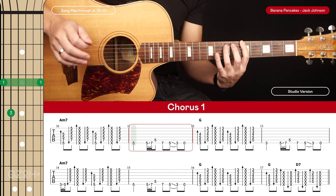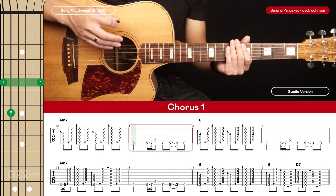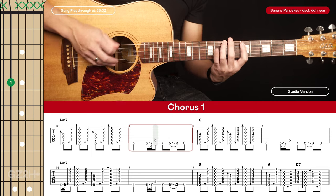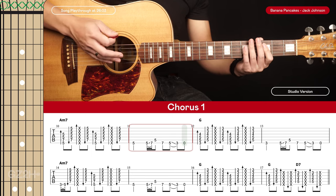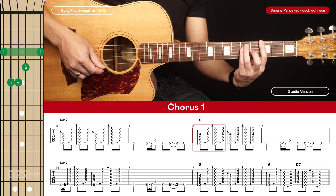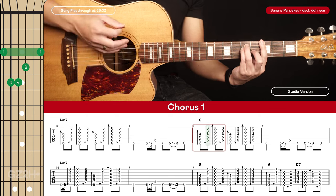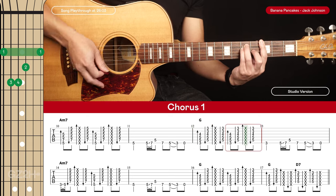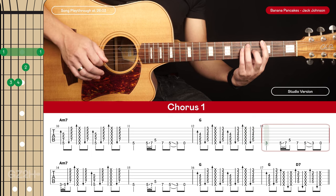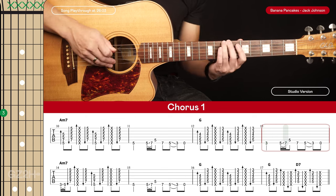Then for the second bar, you'll just hit the root note. Then after that note, we're going to basically play that intro lick that's at the start of the song. Then for the third bar, we play a G or a G7, up to you. I'm just going to play a G. And we're going to have that same strumming pattern as the A minor 7. So down, up, mute. For the fourth bar, we'll hit the root note of that G, hold it out, and then play that lick at the start of the song again.